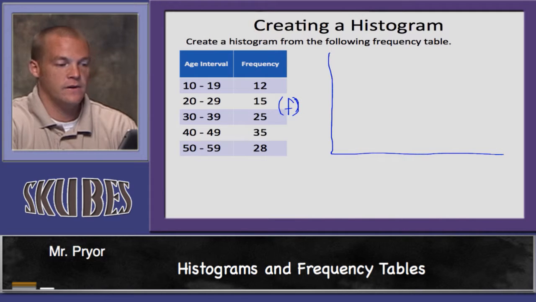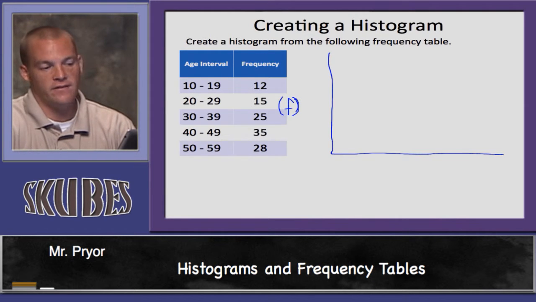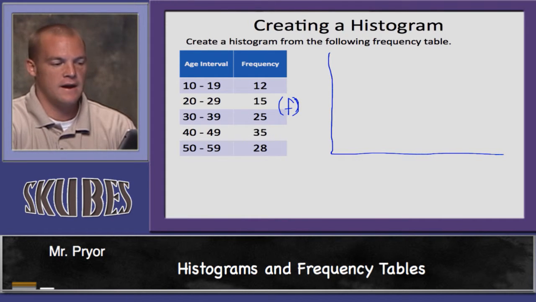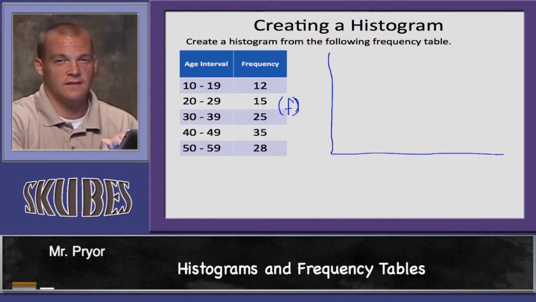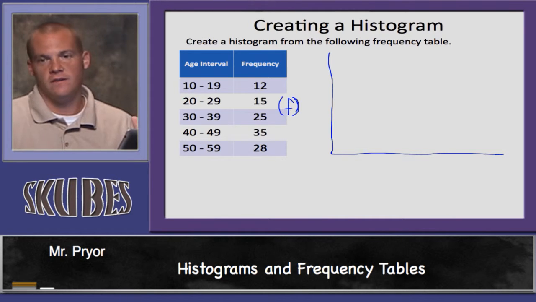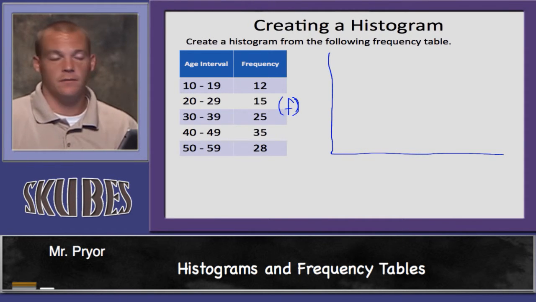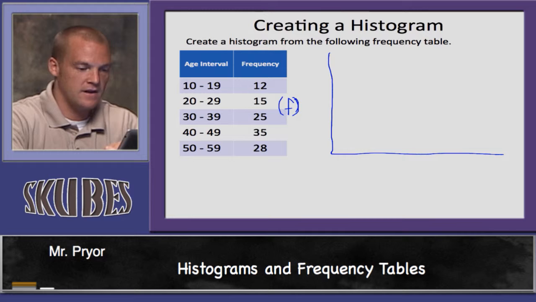Since we have values that range from, it looks like, 12 to 35, our best choice here probably would be to go ahead and number by, in this case, probably by 10s, to make sure we have enough room. But it really isn't that big of a deal. You just don't want to spread it out too far, and you don't want it to be too close together, because again, it becomes a room issue determined by what you're using to do your math on. So I'm going to go ahead and number up the side here by 10.